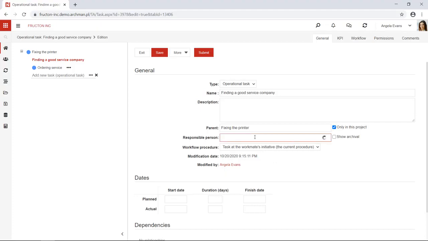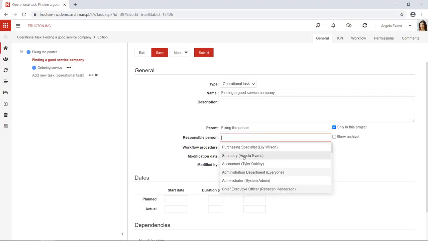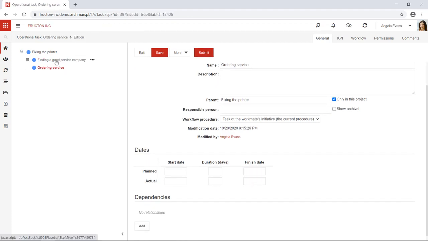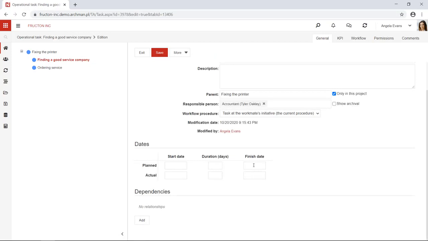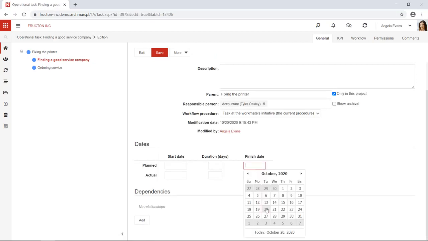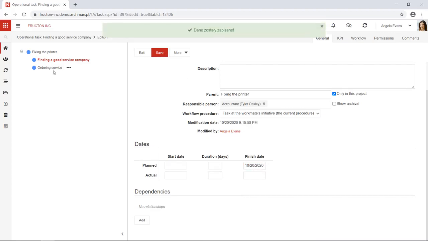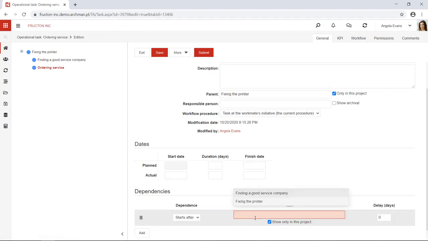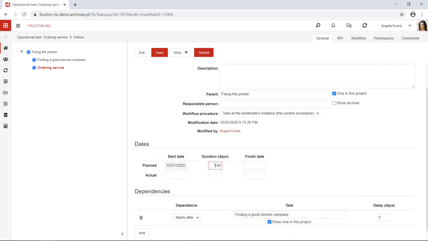Let's say she would assign an accountant this time to be responsible for this subtask, and the second task is waiting for the first to be finished. So I'm getting a finish date for the first one, and ordering the service would start after the first one is finished. Let's say it would last 10 days.